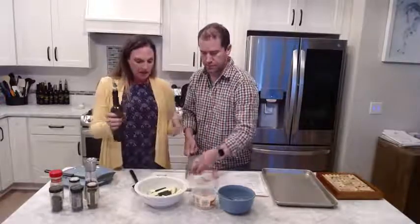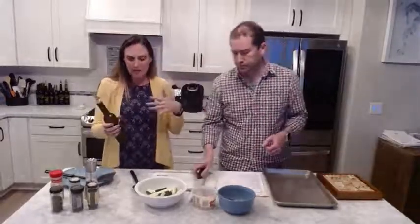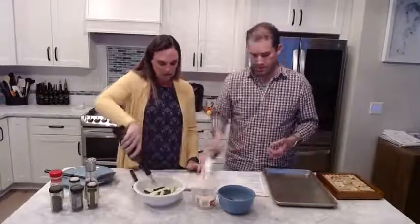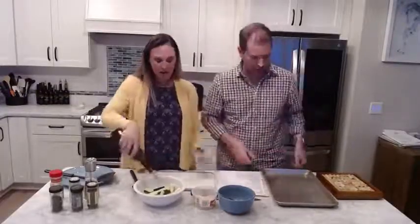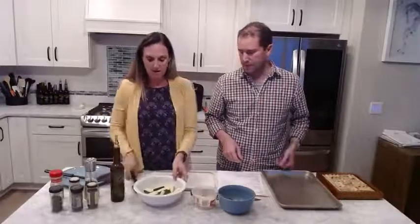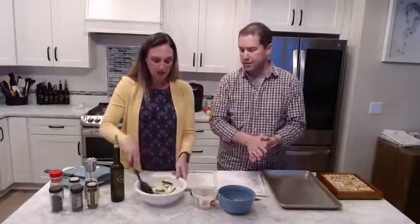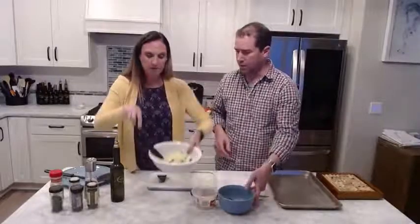Like I said, we've got it all cut up now. The recipe calls for 4 zucchinis and 5 tablespoons of Tuscan herb oil, but as much fun as it is to watch me cut up zucchinis, we're just going to do one. We're going to soak it. We've got our pan, and our oven is on 350. We can do that for 15 minutes, and then what do we have next?